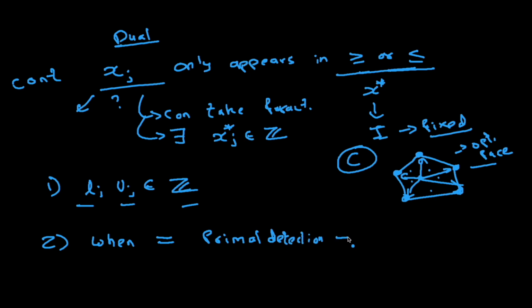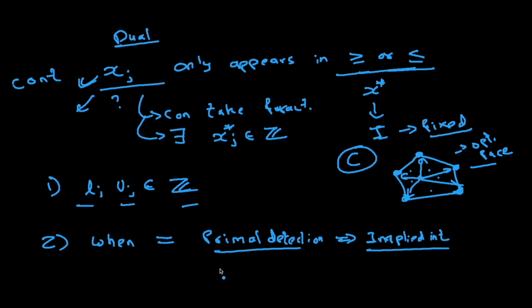Primal detection implies implied integer, right? So what was the primal detection method? It was basically that we make sure all the other variables are either integer or implied integer, and all the other coefficients are integer, and basically everything around it is integer, so that this variable will only take an integer value, right? And this has to happen for all of these constraints, not just one of them.